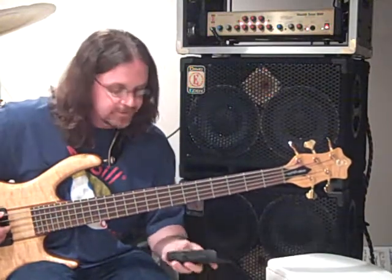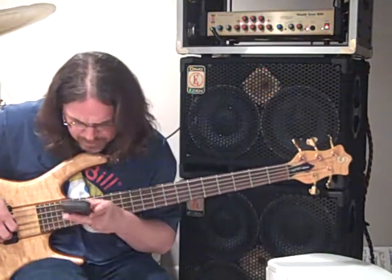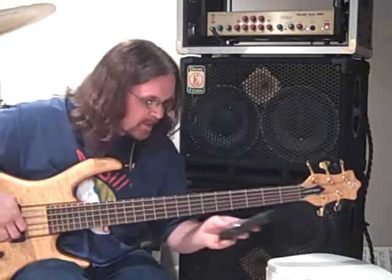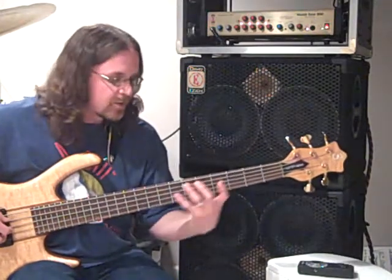Again, you can play it faster. Bump it up to, this metronome's hard to see, but I think this is 96. Well, I'll bump it up to 102. But you can get it really flying once you get going, and you can change keys.